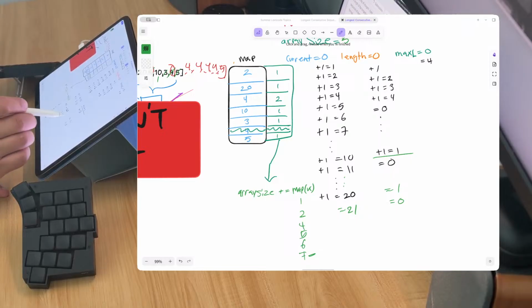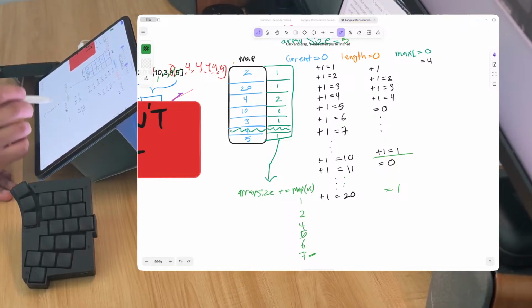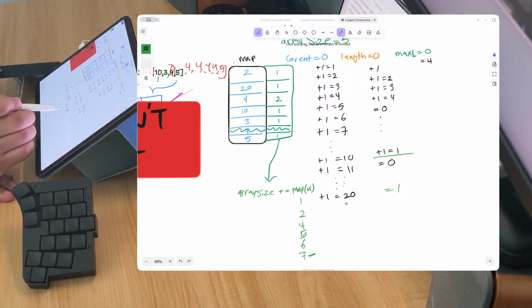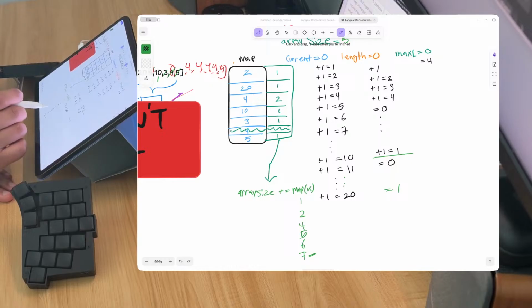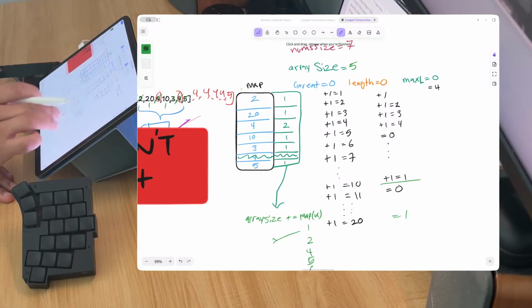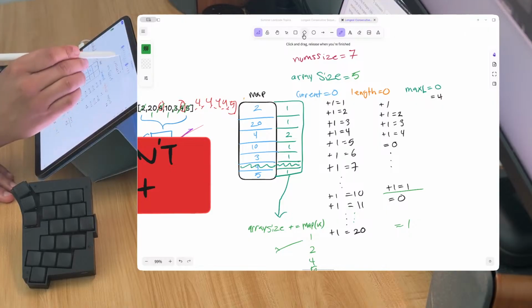And actually, before this, I just realized, before we can even increment current, we had to do something important, which is every time we increment array size, we should be directly comparing it to num size.